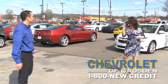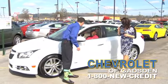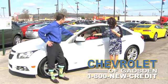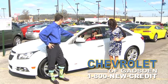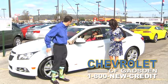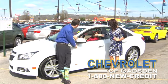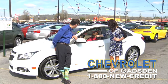I see Jamie pulling up. Hi, Mr. Jamie — how's it going? Just cruising in the cruise. Tell me about this beautiful car, Jamie. This is a 2014 Cruise LTV with approximately 16,000 miles. It has a sunroof, remote start, aluminum wheels, 138 horsepower, and analog brakes — it has it all. Don't we have a Q-certified warranty on all of our pre-loved vehicles here at Chevrolet of Gadsden?